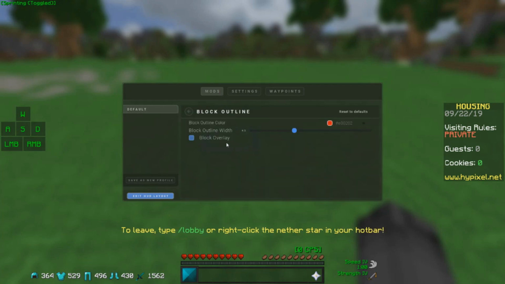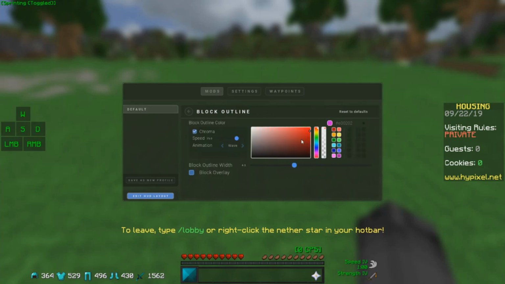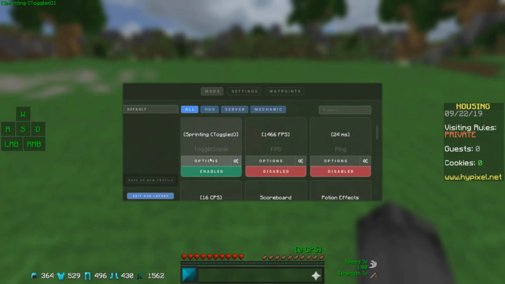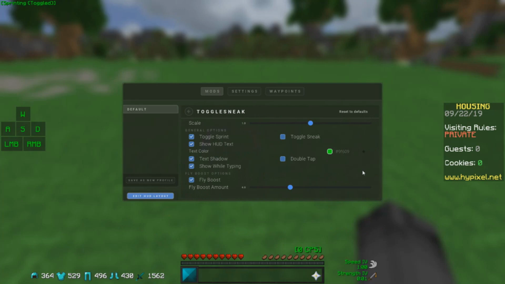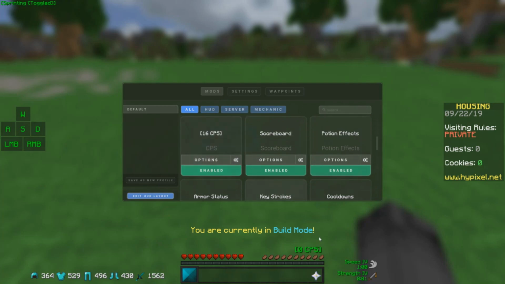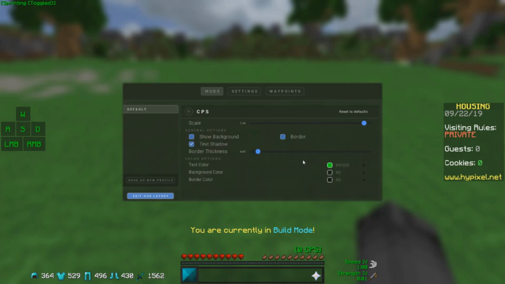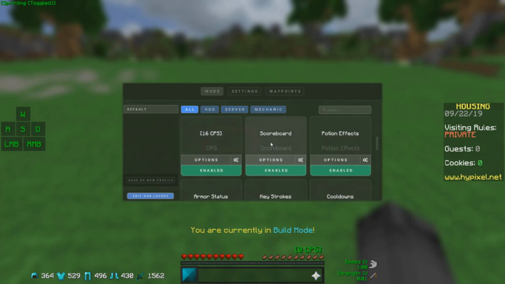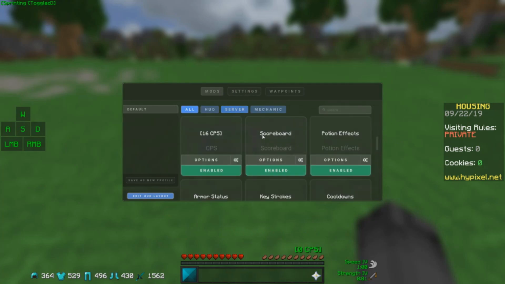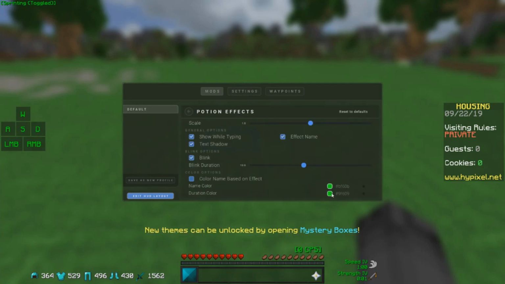Block outline, options. I have this set to chroma, speed 75 and wave. Come down to toggle sprint options. I have all this stuff. Once again, it's green. Go back to mods. CPS right here above my hunger. Hit options. I got all this stuff, and once again, all the color is green. Scoreboard, I just have that on, just on the side there. I got it up all the way. Potion effects. Both of these are green.